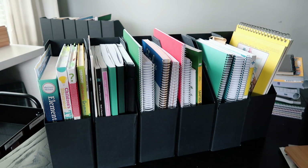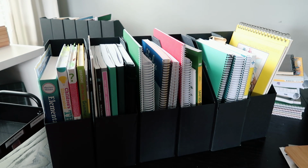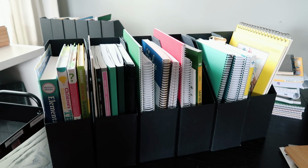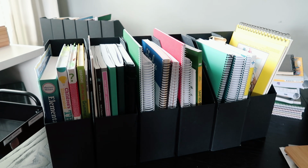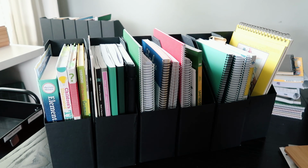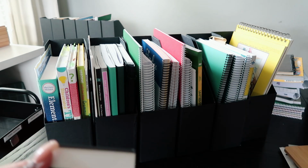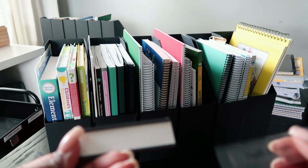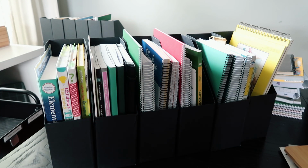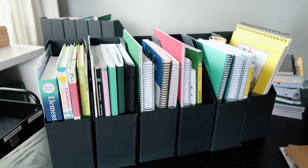And I'm going to go ahead and relabel these magnet labels that I use on this cart. But I'm actually going to take the plastic off this year because it slides so much. I use my label maker, and I'm just going to put the label right onto the white part of this and add it back onto the cart. So let me do that, and then I'll show you the magazine files back on the cart.